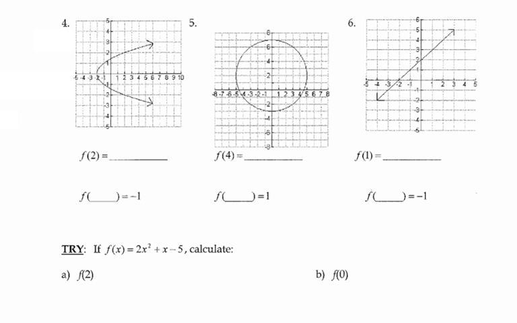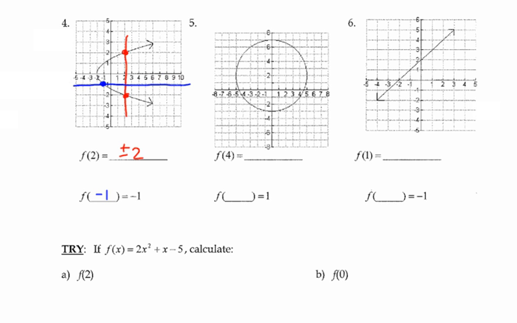Okay, so when my input is 2, when x is 2, what are the y values associated with x equals 2? 2 and negative 2. So you could write that as plus or minus 2. When our output is negative 1, where does the graph cross when y is negative 1? When x is also negative 1. Okay? It's just like back in the olden days when you're looking up coordinates on graphs. Kind of. Just written in a weird way.